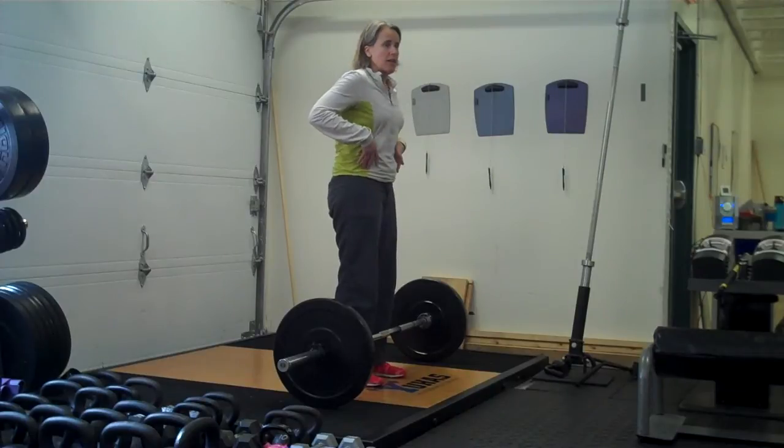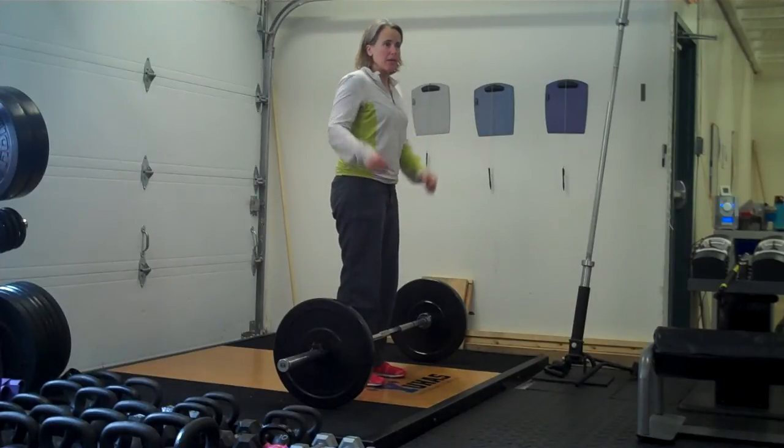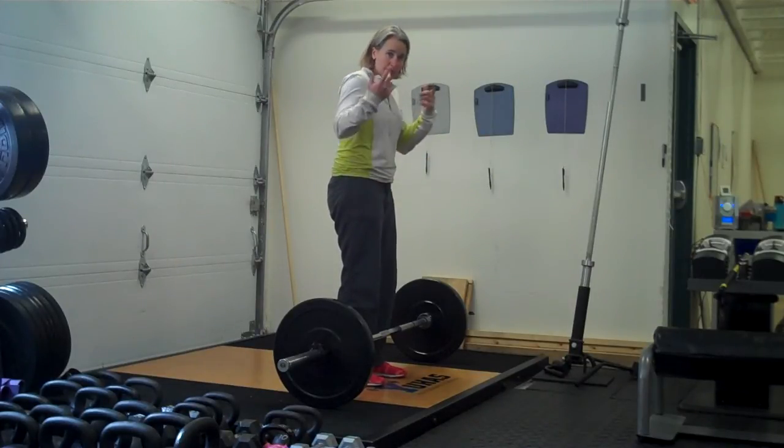One is we might just say, pull your rib cage down, bring your rib cage as close to your pelvis as you can. Sometimes that will fix it right there. Sometimes what that will do though is bring the shoulders forward, so we have to watch that.